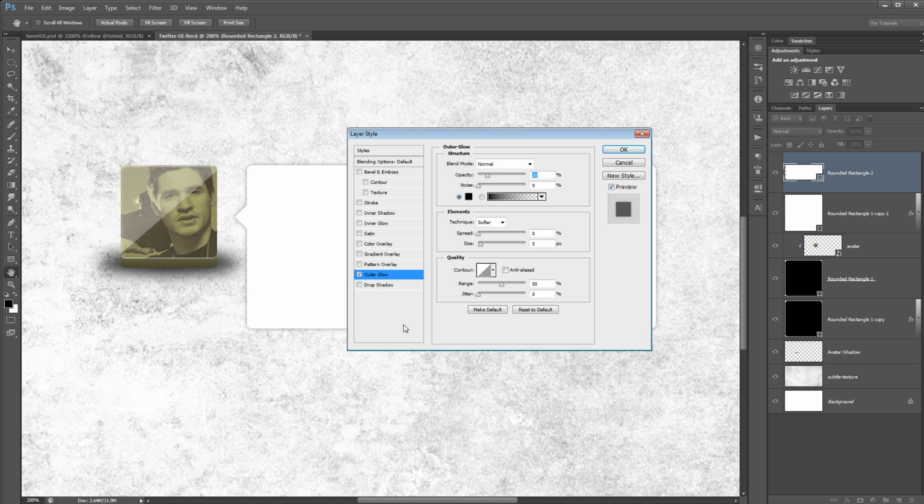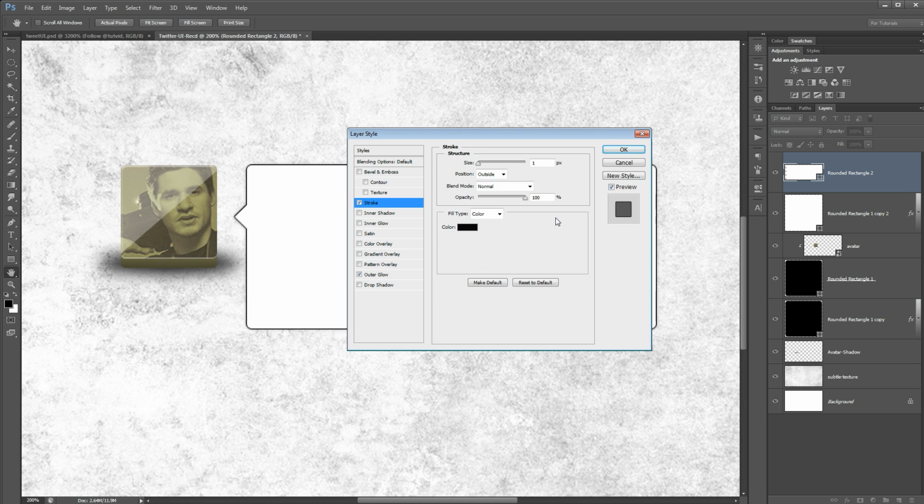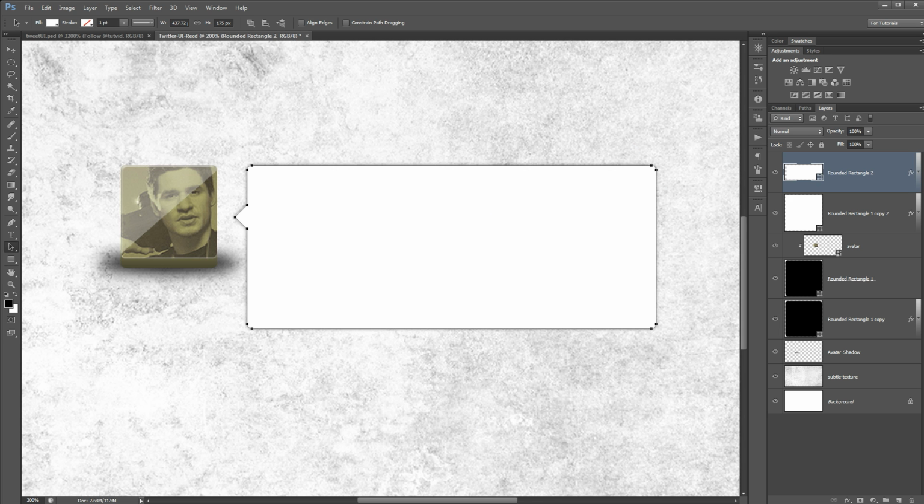And we're also going to apply a stroke. So we're going to go stroke. And the stroke is almost going to be default. But let's just set the size to 1. And the color can remain black. And the opacity, we're just going to reduce that to about 25. And maybe set the position to inside, see what that looks like. I don't like that. Let's set it back to outside. There we go, just like that. Hit OK to commit those changes.